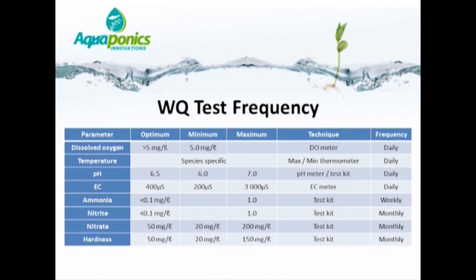Now, this is in terms of what the textbooks advise. As I already indicated, we routinely run our system at nitrate levels of about 1,600 milligrams per liter. And the fish are delighted, they feed well, they grow well, and the plants do well at those levels as well. So I would put a bit of a question mark around optimal nitrate levels. I think it's probably a lot higher than has been suggested here. How do we measure nitrate? A test kit is perfectly acceptable, and that should be done about once a month.